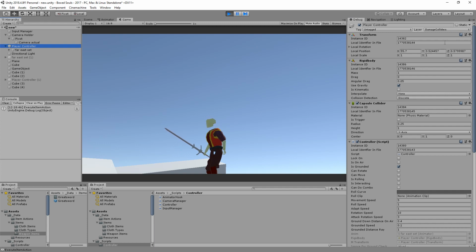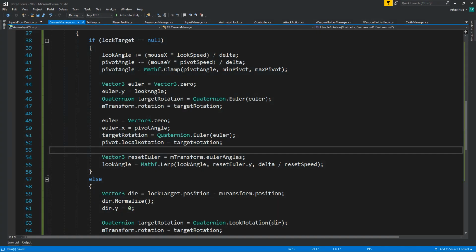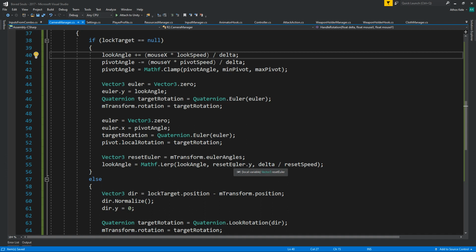Player controller dot Euler is at 3, because we are adding on that, then we should be look angle.